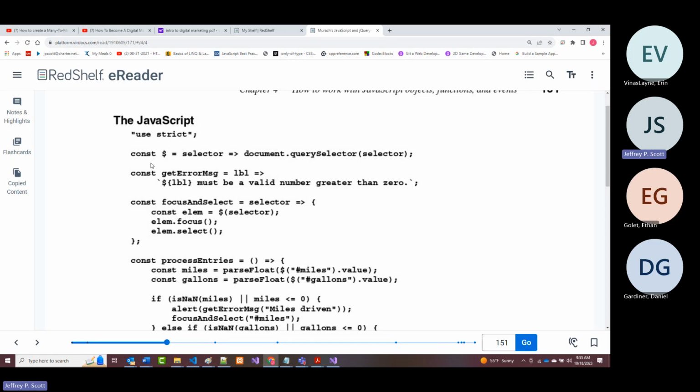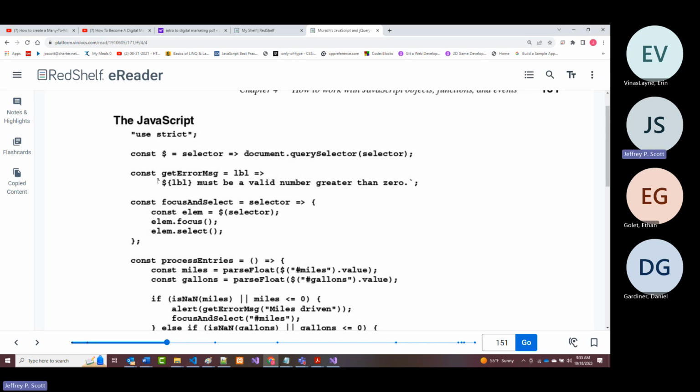I'm just used to get element by ID because anything in a program that you think you may want to be able to manipulate programmatically, have either an ID set to it, and hopefully an ID, and if necessary, a class. All right. So what are we doing here?